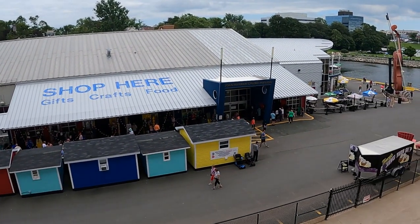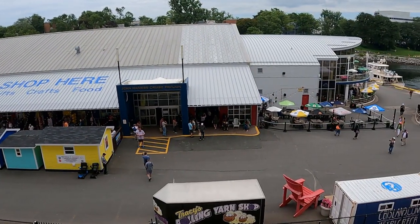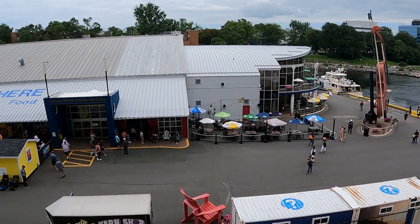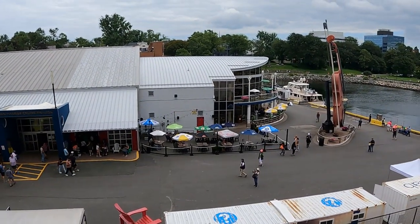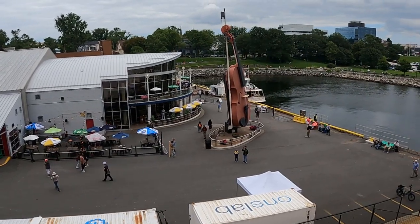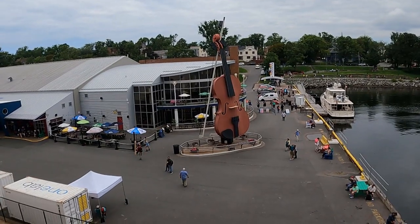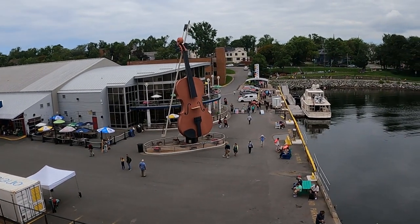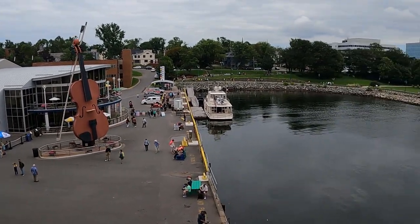Next to the cruise terminal building is the world's largest Fiddle. The big Fiddle stands at 17 meters tall, which is around 60 feet, and is made with painted solid steel. It was designed and constructed in 2005 by Cyril Hearn, a Sydney artist and welder. This spectacular artwork was built over an 8-month period.